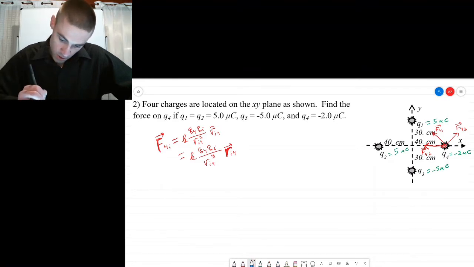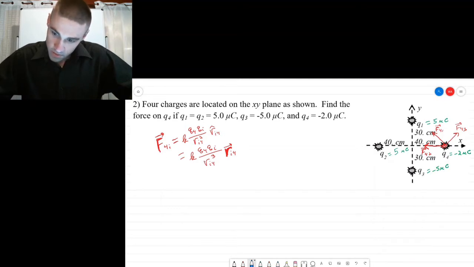Okay, so let's just make sure that we all know what these displacement vectors are going to look like. So r_i4, right, in the case of, say, if i is 3, this is the displacement vector pointing from Q3 to Q4. r_34 is that displacement vector there. r_24 is this one here, displacement vector pointing from 2 to 4, and r_14 is this displacement vector pointing towards 4 from 1.